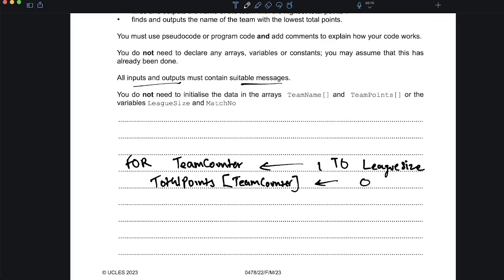So what this will do is we'll have an array called total points, and it will just set 0, 0, 0, 0 for however many teams there are. The reason I'm doing this is because later on in the code, I'm going to add to these indexes. So I'm setting up an array right now with how many elements there are going to be. And then I'm just going to say next team counter.